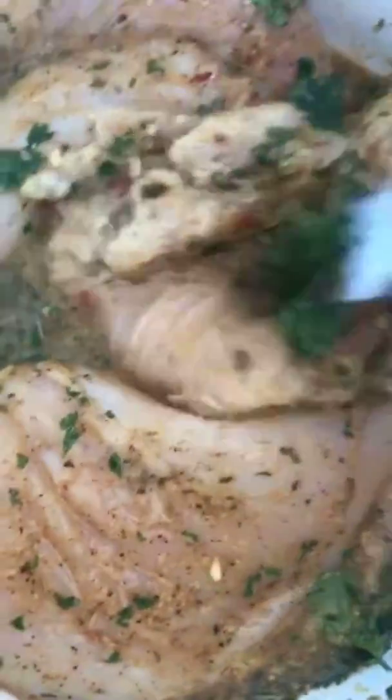I like to stab my chicken so the marinade finds its way inside the little stab holes. Just stab that chicken all over — don't be scared to flip it around too, let that marinade get in. Stab it on the other side as well. I got a little lemon peel here — the secret ingredient. Stab the lemon peel inside the chicken so it tastes like lemon from the inside. We're gonna let that cilantro work, throw this in the fridge and let it chill while we get the other stuff ready.